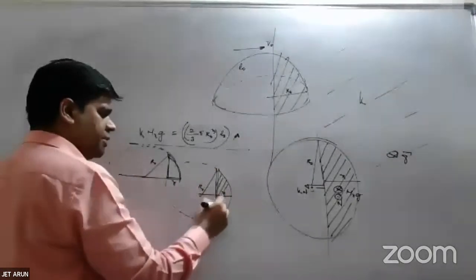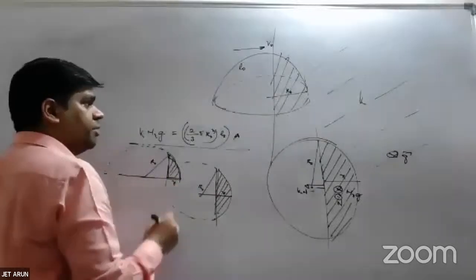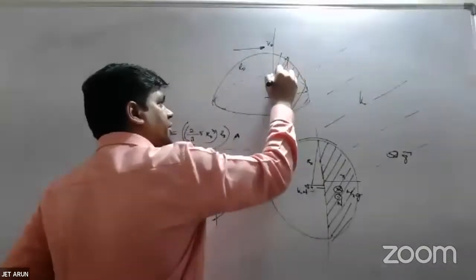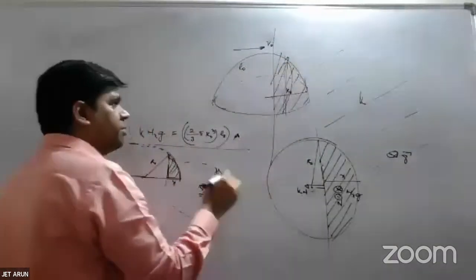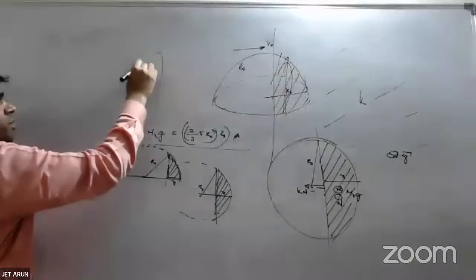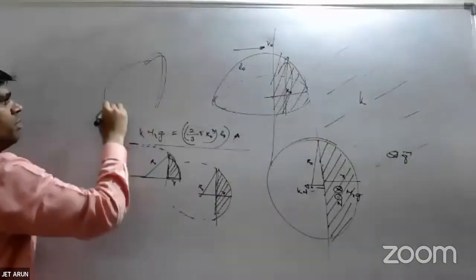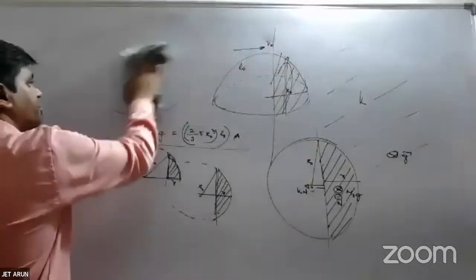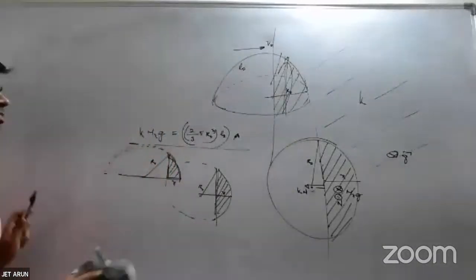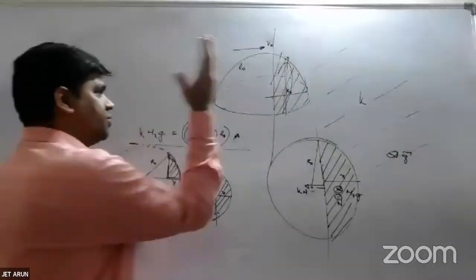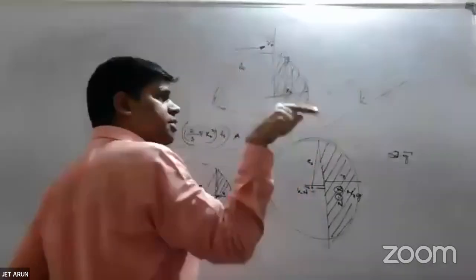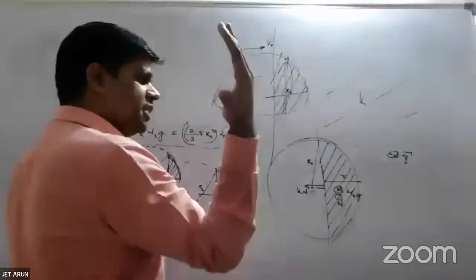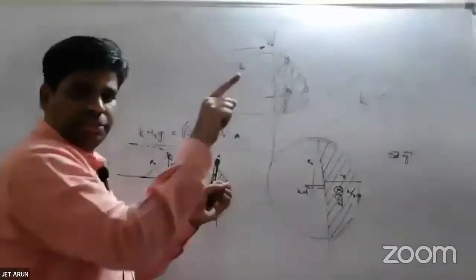So think about it, how to find this mass. How should I take the element? At distance x, I can take a strip, a semicircle here. Okay, that diagram cannot be drawn. I'll try to draw this diagram in a PPT and show it to you how it appears. But I hope you have understood. There are slices like this. This slice will be a semicircle. If a hemisphere, a dome, is sliced like this, this slice will be a semicircle. Right, sir.